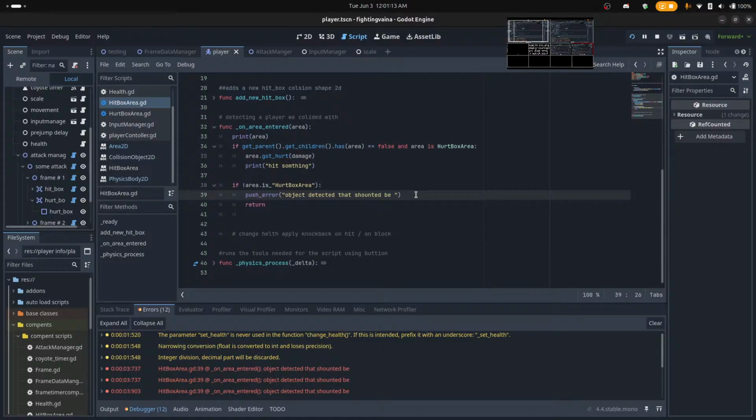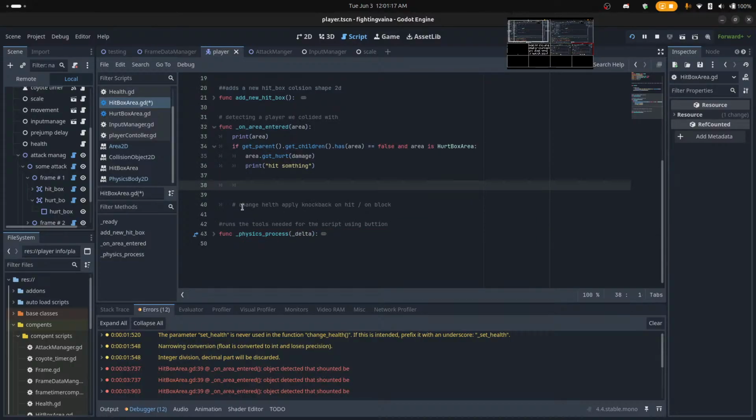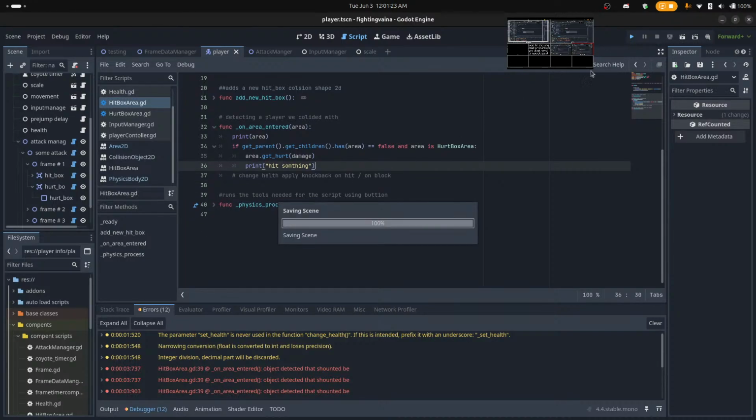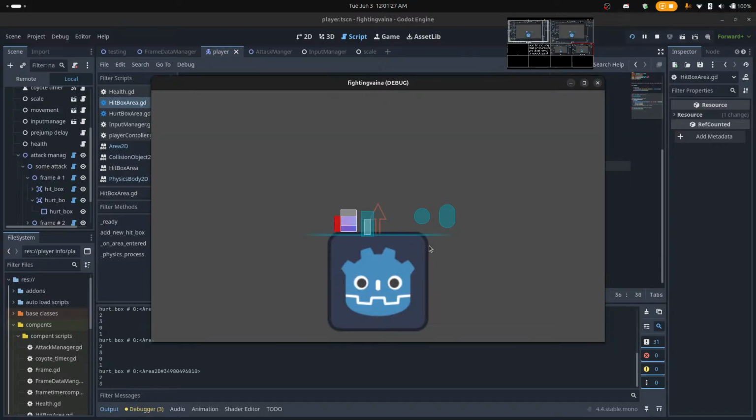I don't know if I need this. That was weird. I'm not doing much. Okay. So now we can press the button without killing ourselves.